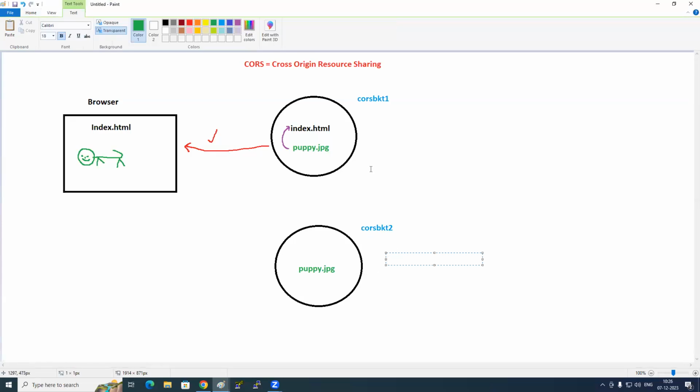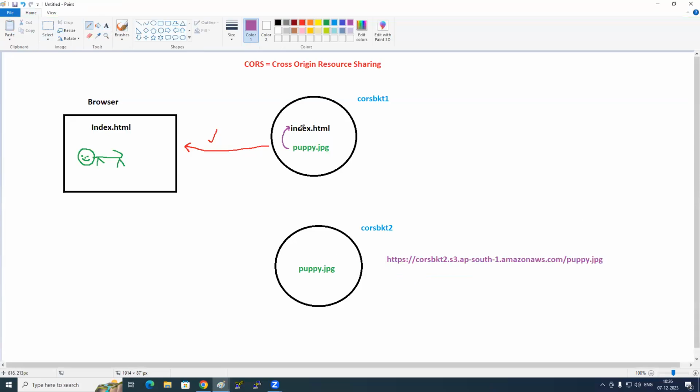So how does the object URL look like? https://corsbucket2.s3.ap-south-1.amazonaws.com/puppy.jpg. So this is the URL.